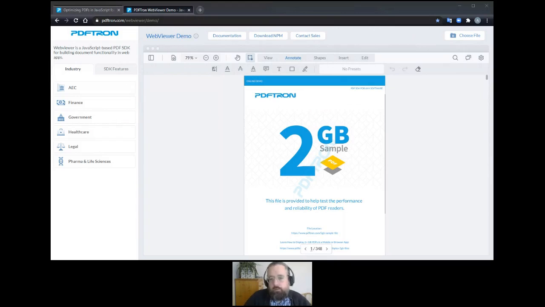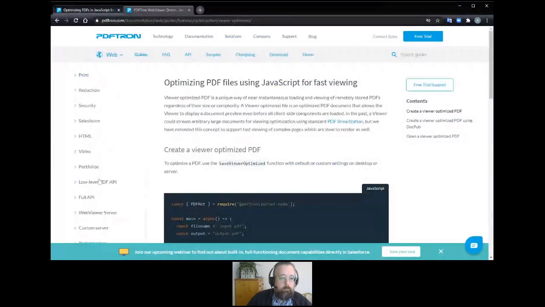Now, with regards to that optional server-side component that can help speed up display, especially for the first few pages of the document, and then hand off to the browser for client-side rendering, that piece is called WebViewer Server, and we have a couple ways of packaging it. We have a Docker image that you can deploy on Linux, and we also have a Windows-based installer that's built on top of Tomcat. If you'd like to know more about that, I'd recommend going to the guides here. For WebViewer Server, we have detailed information about the configuration and setup of that component.